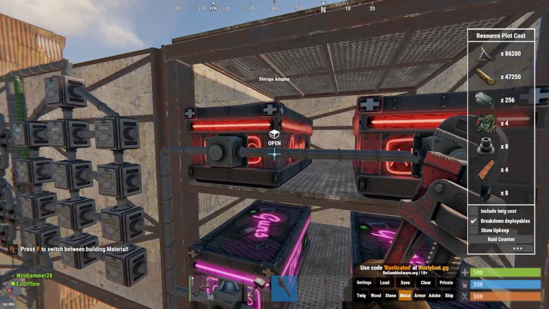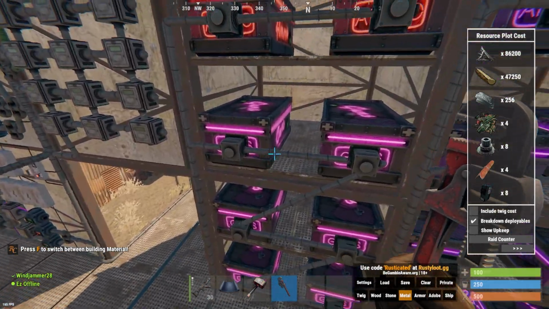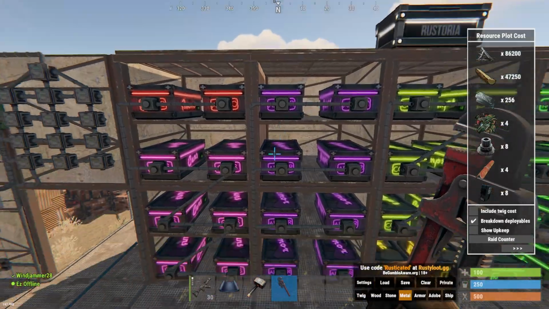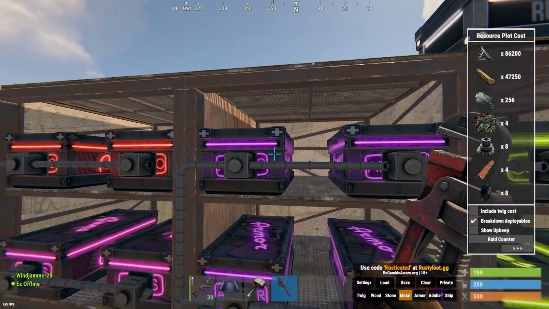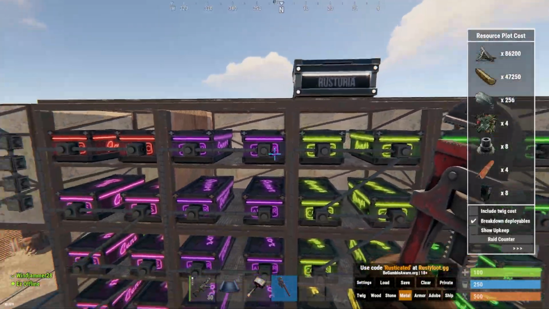Now the way that I have it is I got my ammo getting sorted, and my guns are getting sorted. Every single piece of clothing has its own box here. Obviously you don't have to do that. You could have your ammo go into your guns box, and you can have all of the clothing just one big section, not one box for face mask, one for chest plates, etc.